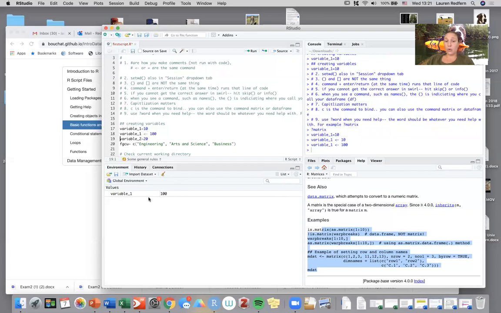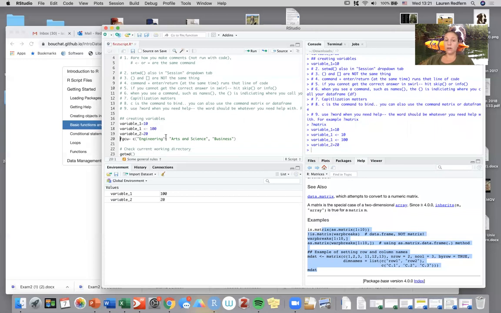So now variable1 is 100 and it's no longer 10, because I've overridden that variable. So make sure that when you're naming variables, you're changing names as you go, not recycling names. If I want to create variable2, once again, you just execute your command and then you can see it pop up in my environment here.